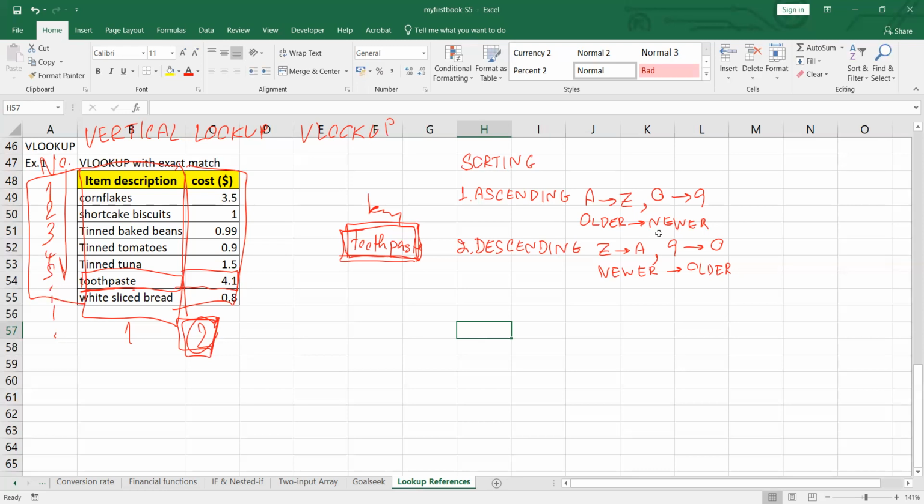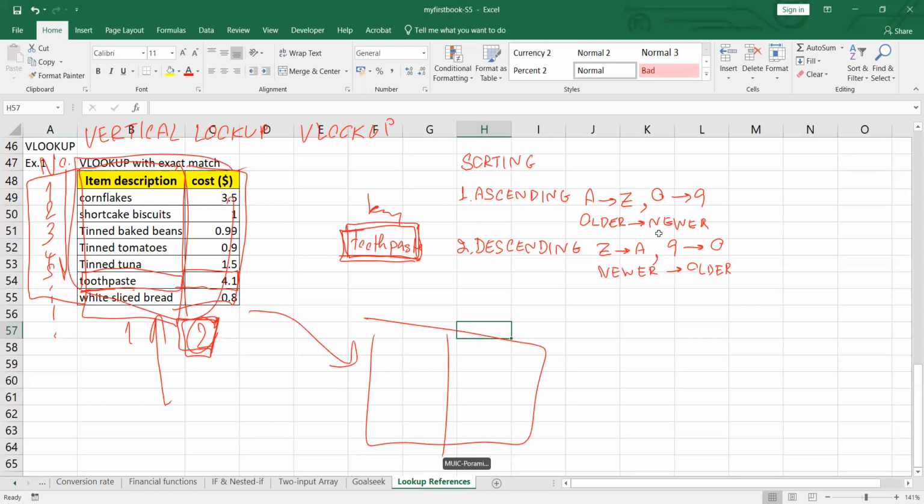But for the VLOOKUP, you would like to use this column, then you cannot sort because they sorted already. They may say do not resort my table. Then what you may have to do is copy this table to another place, and then you can sort it in there.